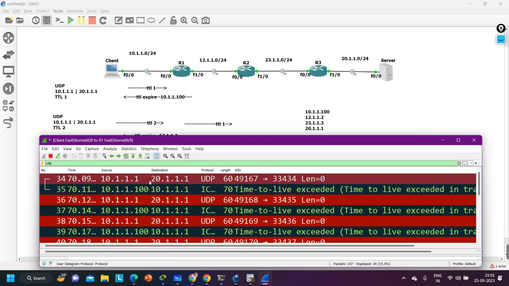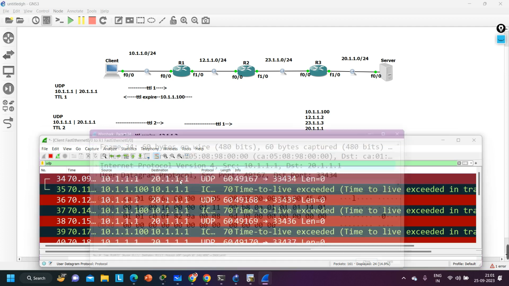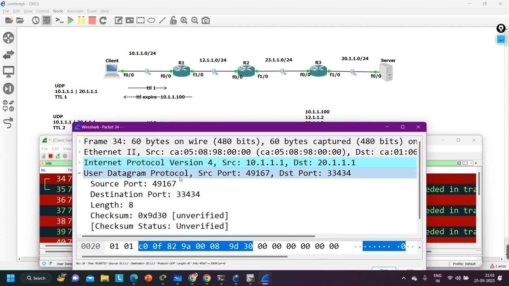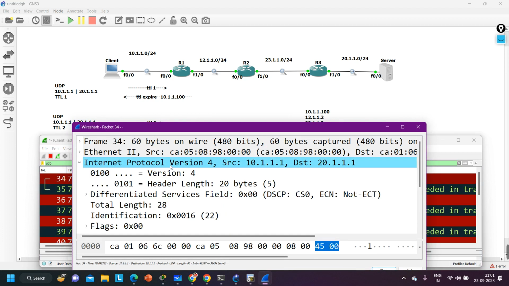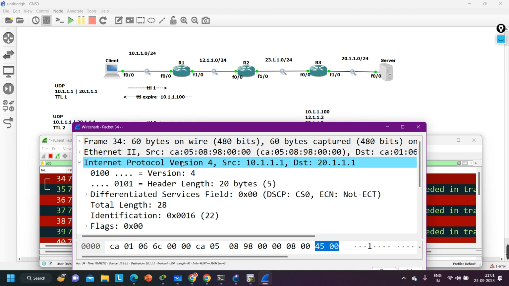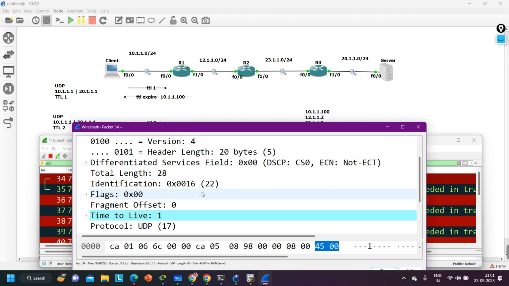See the first UDP message, source 10.1.1.1, destination 20.1.1.1. In the first packet, where can we see the TTL value? Inside the IP header. So you always open the Internet Protocol Version 4 field, and here you can see the TTL value is 1.